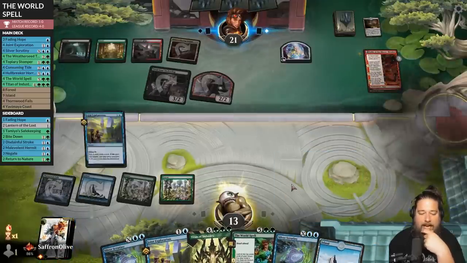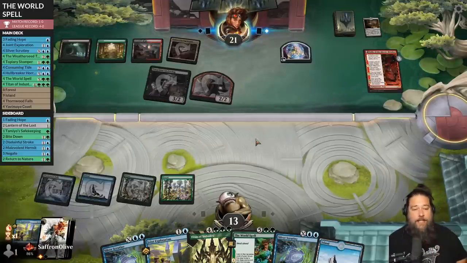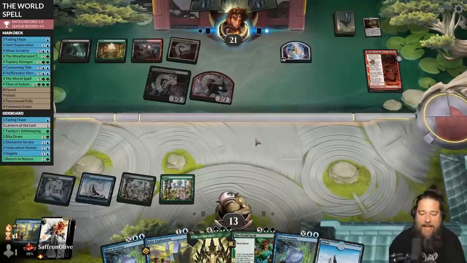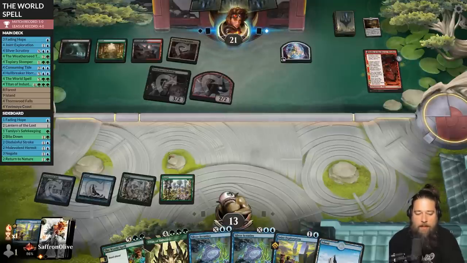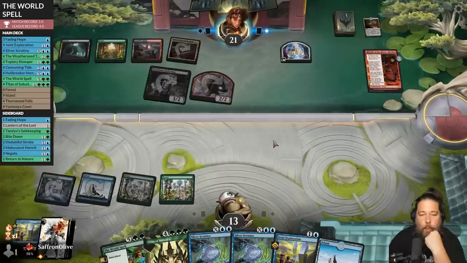Put a land into play. Oh, I don't know if we're going to be fast enough or not. Could use a Fading Hope, a Fading Hope to just bounce something for a turn. That might buy us enough time. Or maybe another ramp spell. If we can double ramp this turn and get to Titan of Industry the next turn, that could also be fast enough. What is our opponent's hand?